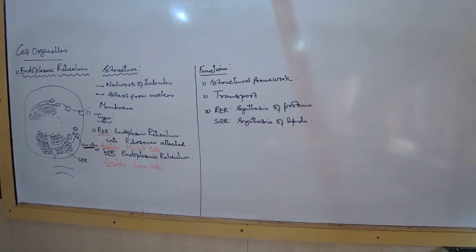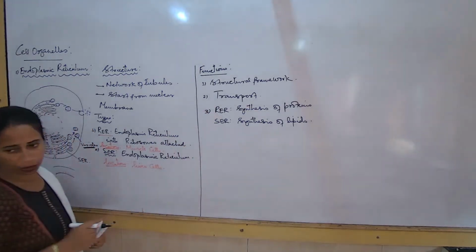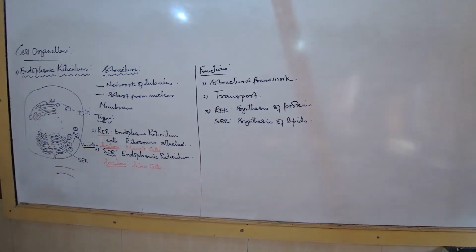Or the molecules of proteins and lipids will be used up in the cell itself. Now, when will the cell utilize the lipids and the proteins? When a cell is dividing, when the nuclear membrane is getting formed, when the DNA is getting formed. For the formation of all these molecular structures or the membranes, enough proteins and enough lipids are necessary. Maybe there's a small damage in the cell membrane. The formation or the repairing of the cell membrane itself requires enough proteins and lipids. So in the cell itself, they have a lot of functions to perform, or sometimes they will go out and perform their function in certain other cells. So that is what we are talking about as the transport functions, transport of the proteins and the lipids.